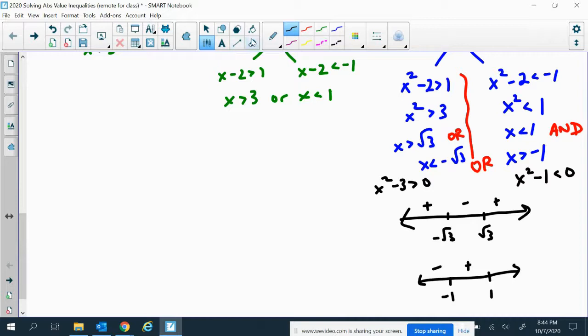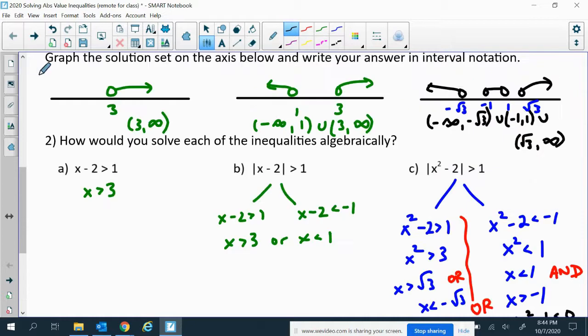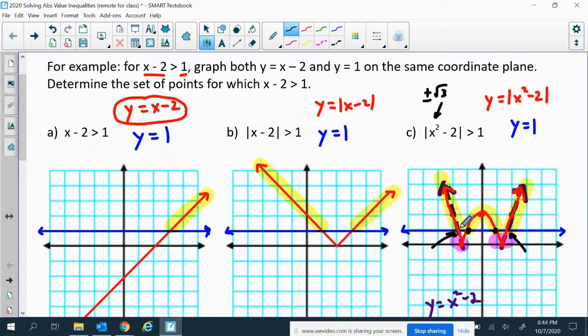Or I'm sorry, I'm looking for less thans. So this is not less than, this is less than, this is not less than. So if I was graphing this, I would see all of these things be true, and it matches exactly with what's highlighted in yellow.